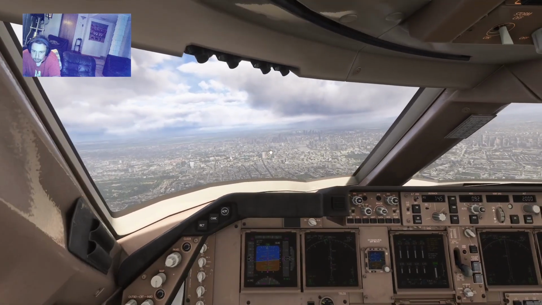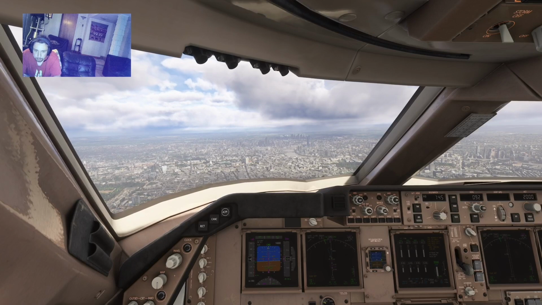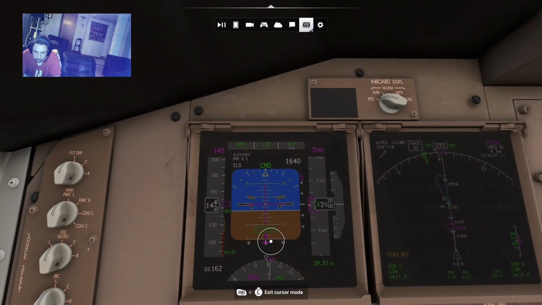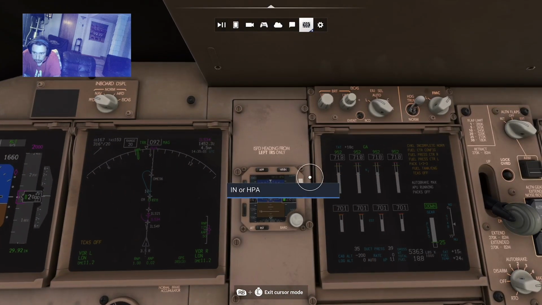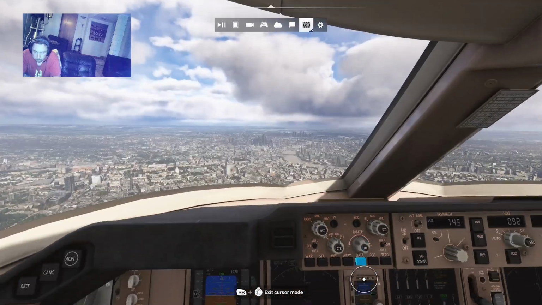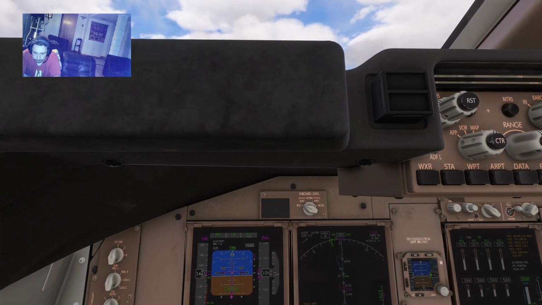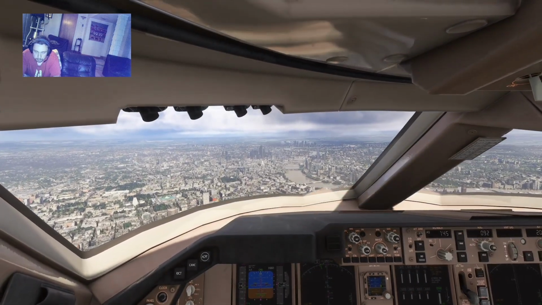So as you can see, we're coming in with a 747. We have that skyline in front of us here. Beautiful skyline. Localizer is captured for this ILS approach, and now we're just being patient, waiting on the glide slope. So gear down, auto brakes set, flaps are not full yet, but we will set them to full shortly here. Just waiting for that glide slope to start doing its thing.